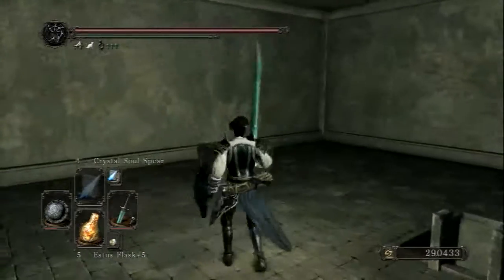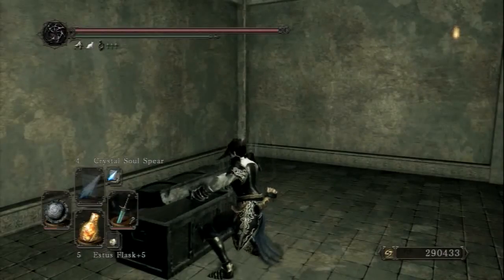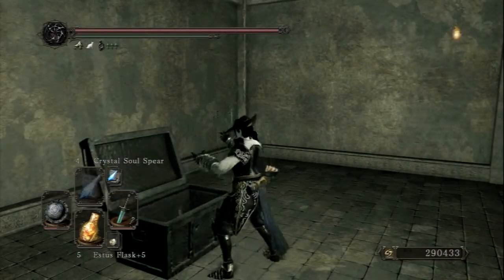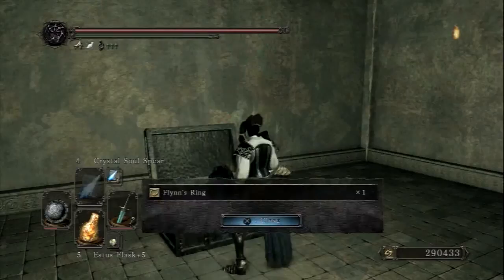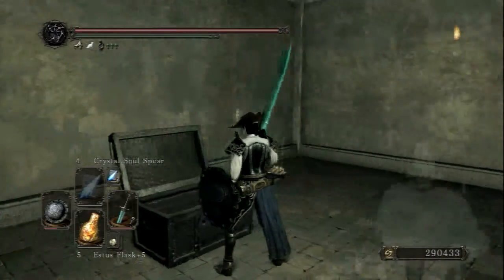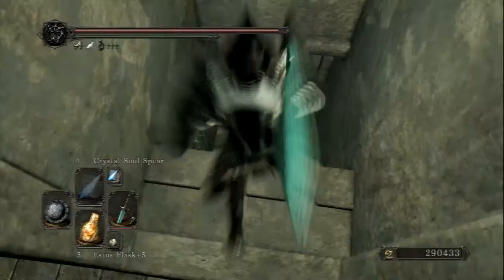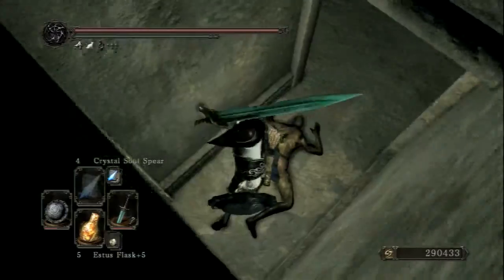Up this ladder, you'll find an iron chest with Flynn's ring in it. Flynn's ring is interesting because it boosts your physical attack more the lower your carry weight is. So if you tend to travel really light, Flynn's ring would definitely be an option for you because it'll boost your attack rating a lot.